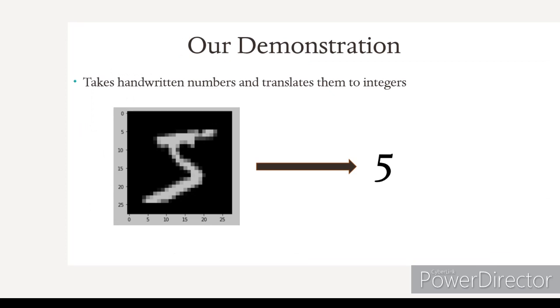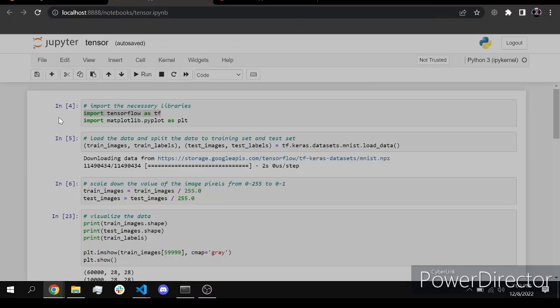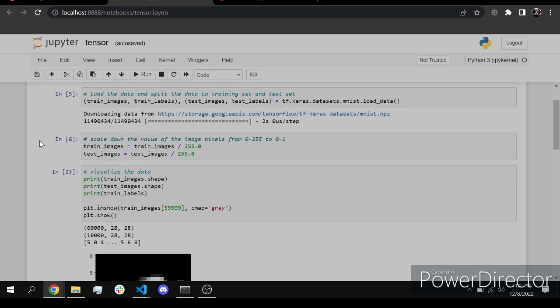So our model basically uses this to take handwritten numbers and translate them into images, which we'll demonstrate now. Looking at our code, we first import TensorFlow into our Python code in Jupyter Notebooks. We then get our data set of images. This is basically a set of written numbers that our model would interpret.